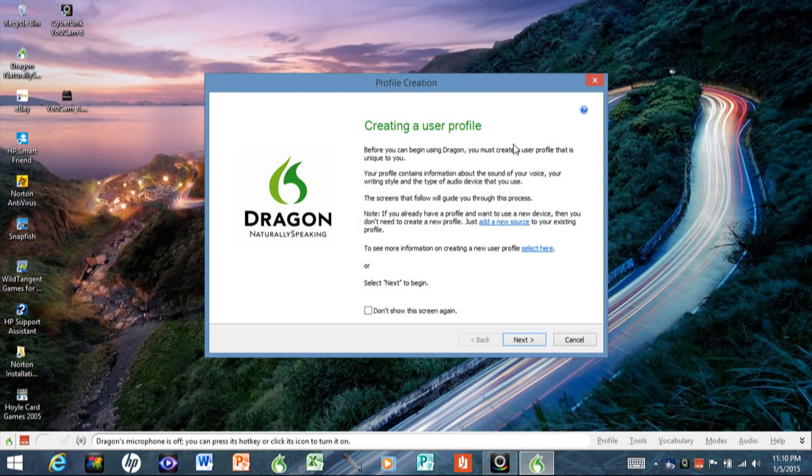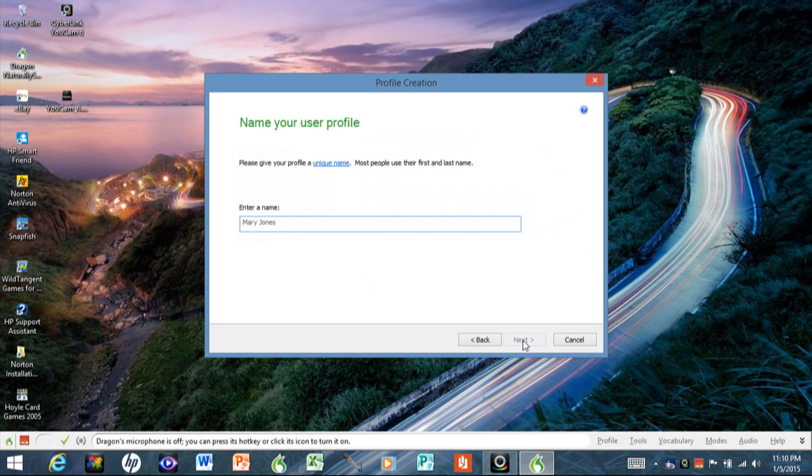Okay, and as you can see, the dialog box for creating a user profile opens up. So we just go down here and we click Next. And I'm actually going to make a profile strictly for this group. So I'm going to have Jennifer.